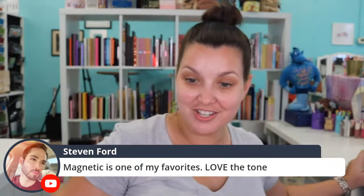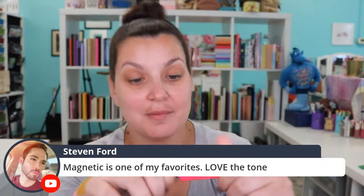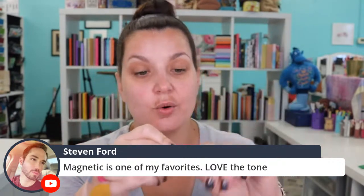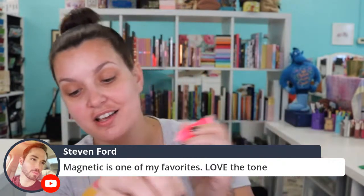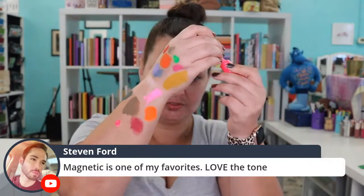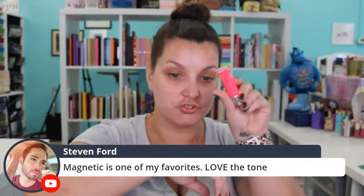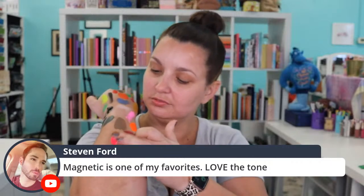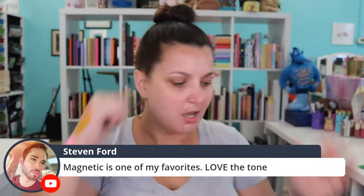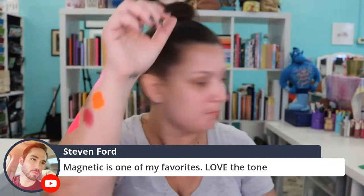Three more left, y'all. This one I'm excited for because I love neon pink. I'm a child of the 90s. You know, Lisa Frank was everything. This is the shade Rainbow. Again, it does not show up near as bright on camera as it does in person. But this is like your true neon. Like, see, that's like a deeper neon pink. I'm trying to think of what color that would be considered. It's like a neon red in your Crayola crayon box.